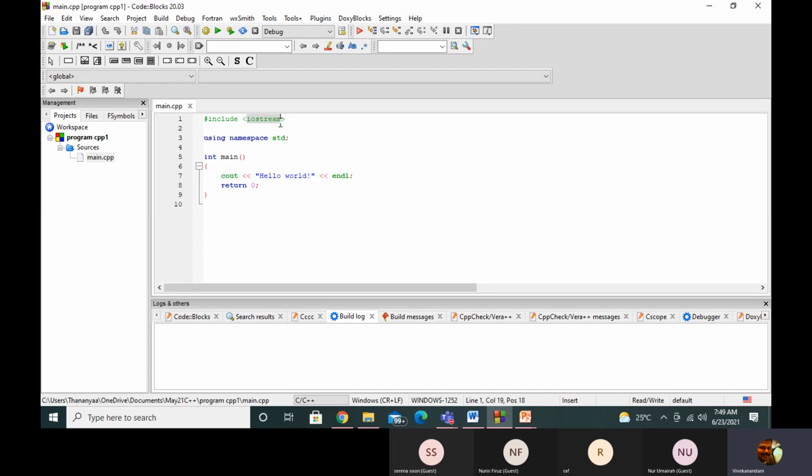This header file is a predefined function, meaning whatever input and output statements we are going to use will come from here. IO means input output stream.